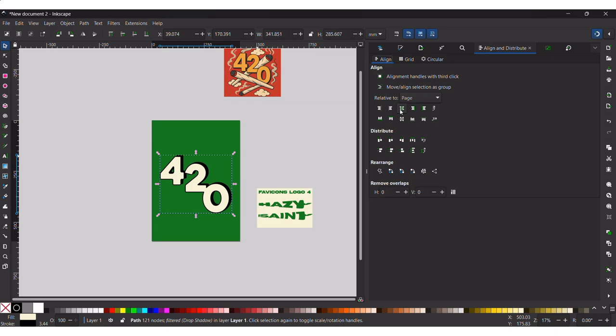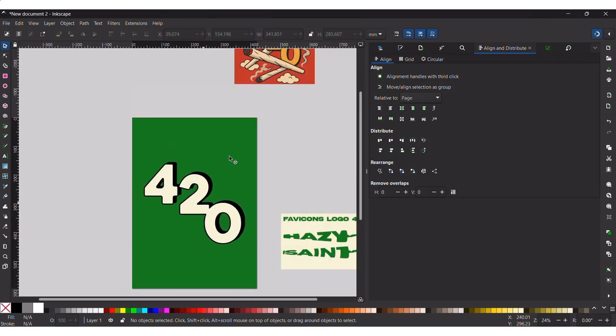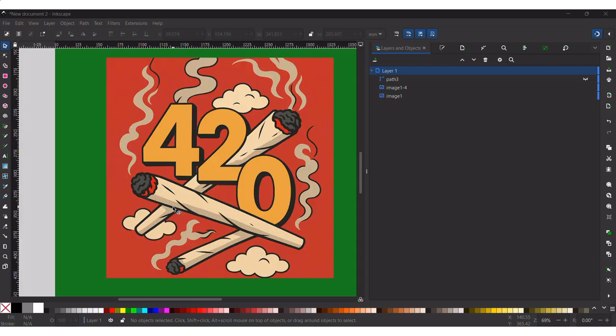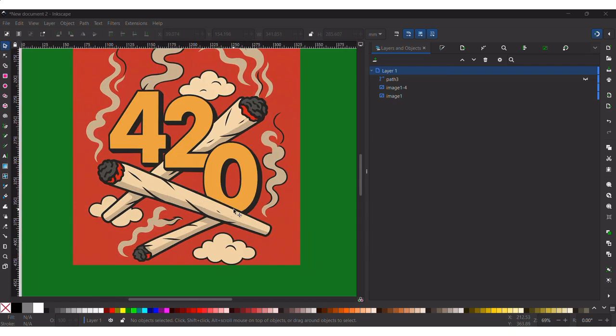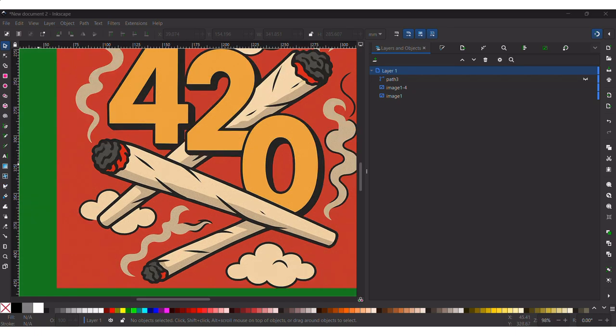But it just makes it more visually appealing. Then play around with the stroke style. Then what I want to do is just to use the align and distribute tool to align it vertically and horizontally.